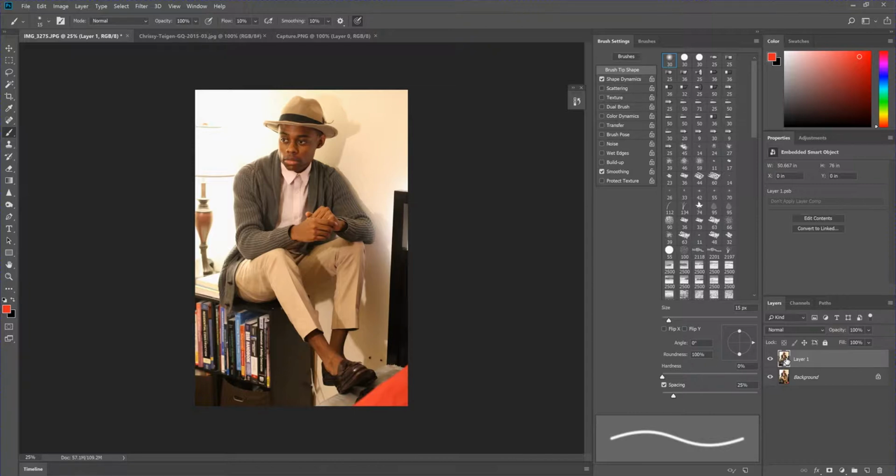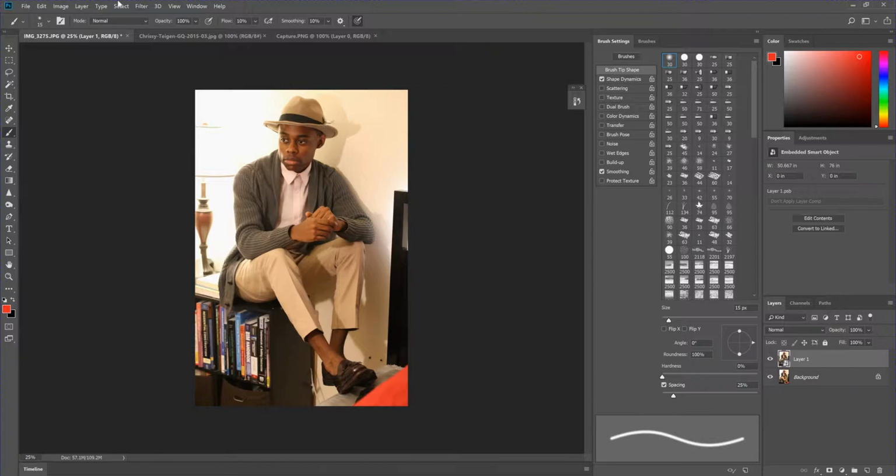Because it is what the name says. It is a smart object, so it's able to backtrack, to go back into the photo. It turns the JPEG into almost like a smart object. I don't know any way that they explain that, but in the course of this tutorial, you would get to understand why I said that.